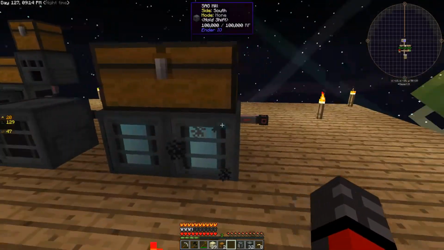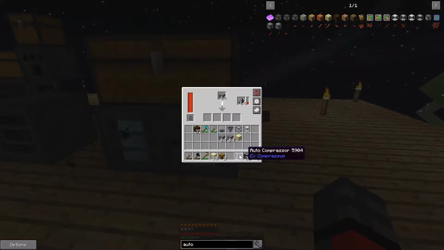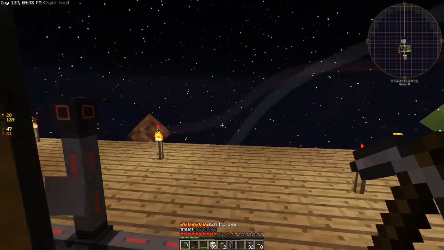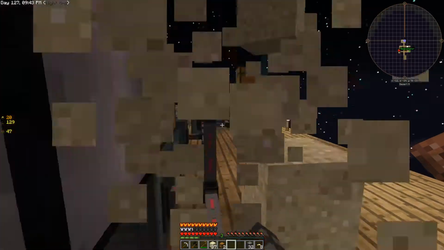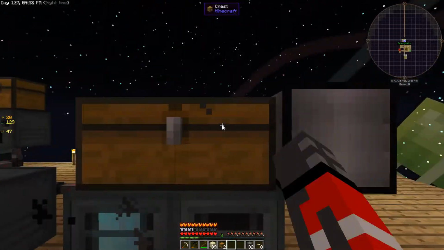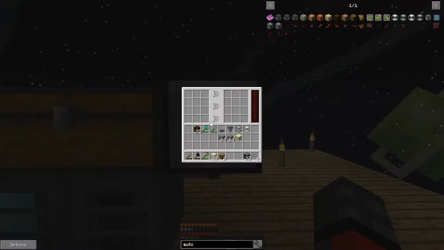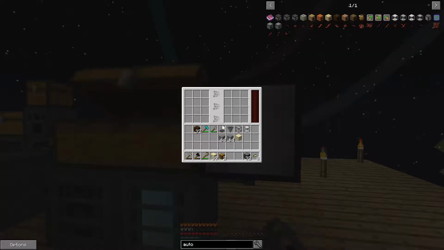I need your help. What? Can you bring me a shitload of cobblestone? Sure. I need you to put it in this chest over here. It's fine. I'll be back with more. Thanks. Okay, so this is going to need... Okay, that's good. Thank you.